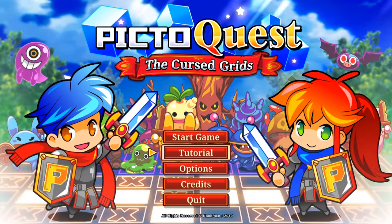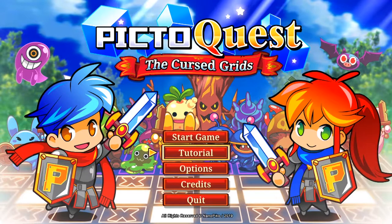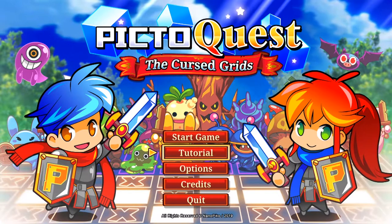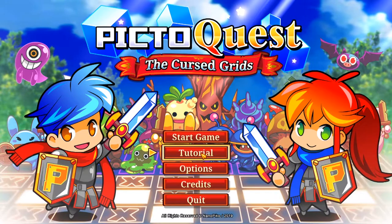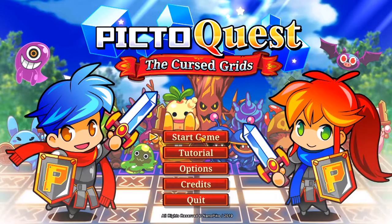What is up everybody and welcome to Let's Play Picto Quest: The Cursed Grids, the next puzzle game on the channel. Let's check out the tutorial real quick. It's one of those grid number games where the goal is to reveal the hidden picture, filling some squares with the help of the numbers above and on the left of the grid. Each number indicates how many consecutive squares must be filled in a certain column, and if there's more than one number it means there's a space in between them.